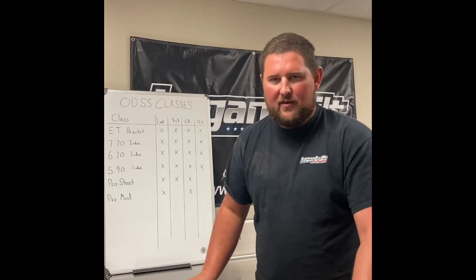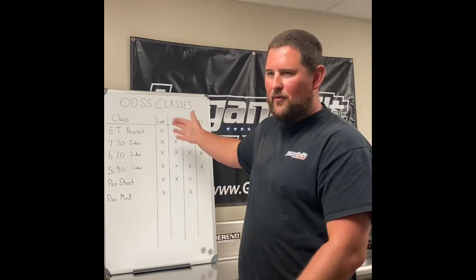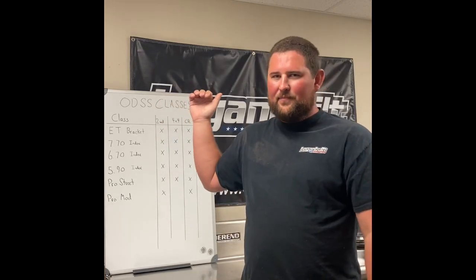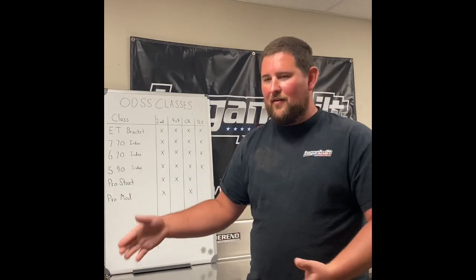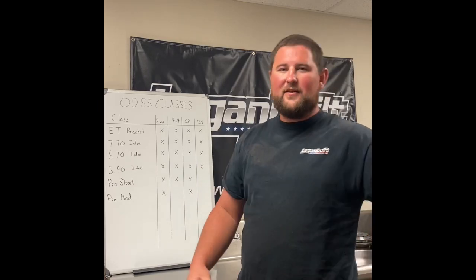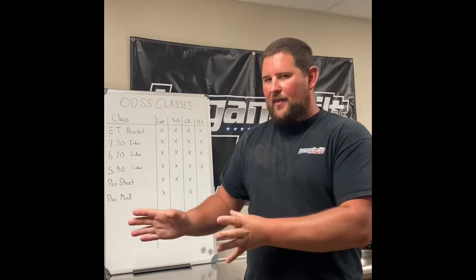Warren County is running a mechanical engine in Pro Mod. It can be done, but like I said before, you're back to really thinking about your transmission setup, trying to figure out if you need a converter or a clutch. If you're going to run a converter, is it going to be loose enough to spool the turbos, and is it going to be worth the crap down track? It's just a lot of dealing with that kind of stuff.